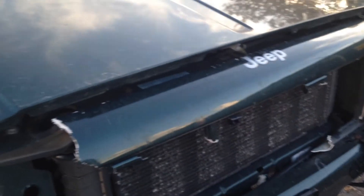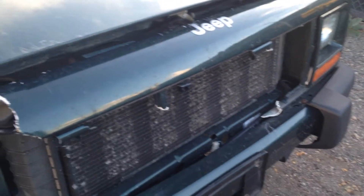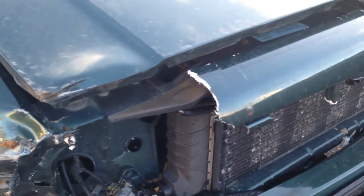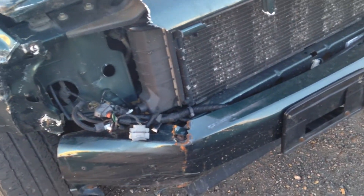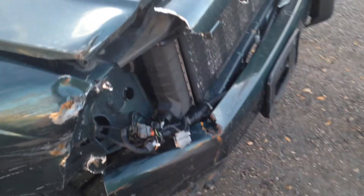For sure, parts you're going to need — I would recommend basically everything up here that could have been jeopardized. The condenser is probably okay, although AC is a concern. The radiator is probably okay, but it is kind of in that area of impact. The frame is fine, it's straight — it did not impact there. You can see it just bent the bumper, and this is a steel bumper. You're going to need a new bumper, new end cap. The grill assembly is cracked — this is actually all one piece, so you can buy that from me used and save some money. The front fender is one piece, so that piece is no problem. And you need a headlight assembly — we have those.